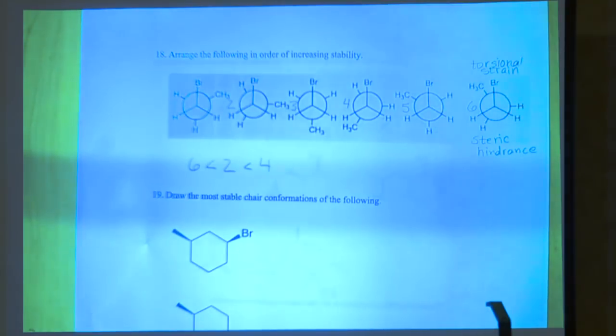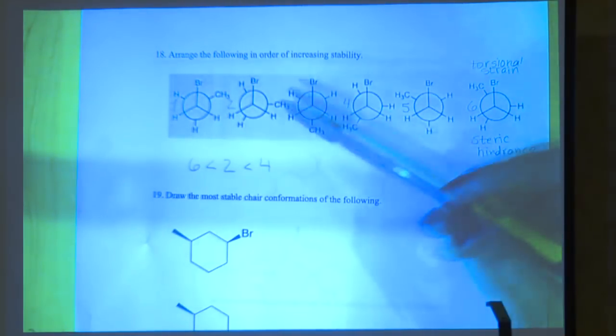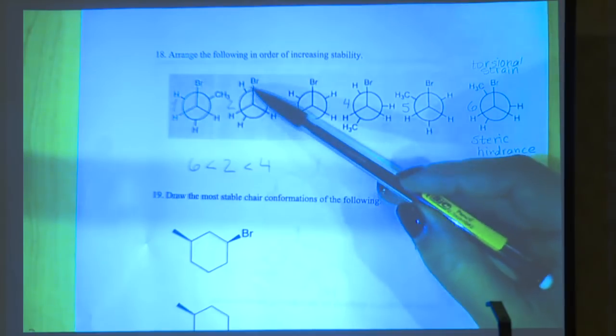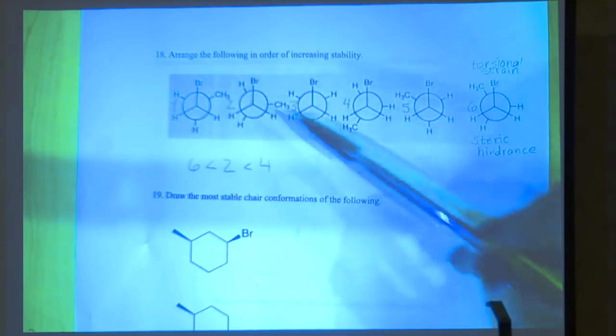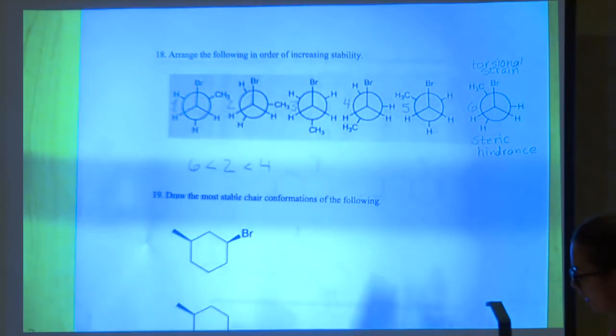My apologies. If we do this in the line bond, how do you know which one is behind and which one's in front of the Newman projection? Do we just choose? The one in front is always the one that comes off of the little triangle thing here. Good question. So after 4, what's next?